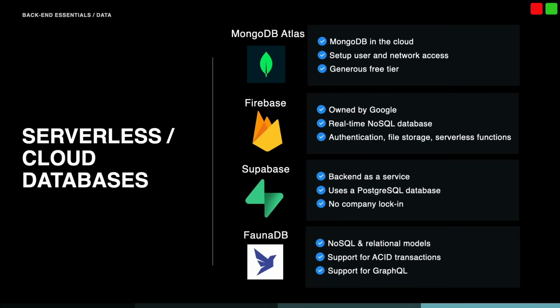So we'll start off with MongoDB Atlas, which is the cloud version of MongoDB, and it's actually what they suggest using over a local implementation. And as with the rest of these options, there's a very generous free tier, and then it's pay as you go. Once you go into production, if it's more than just a simple personal website or something like that, then you just pay as you go.